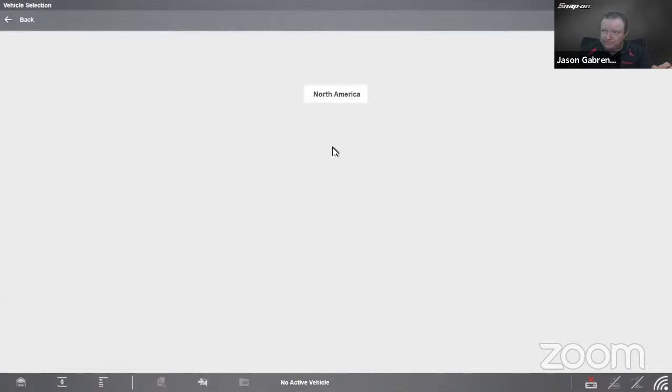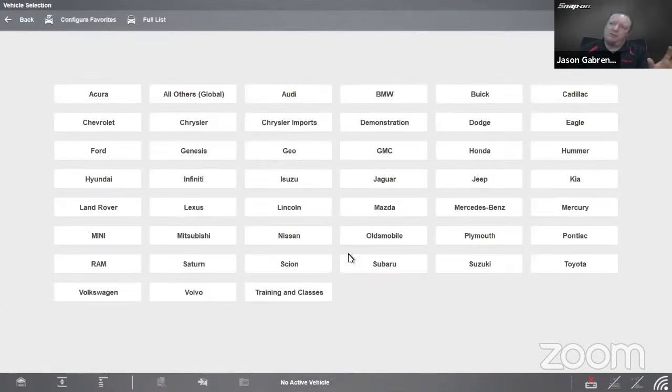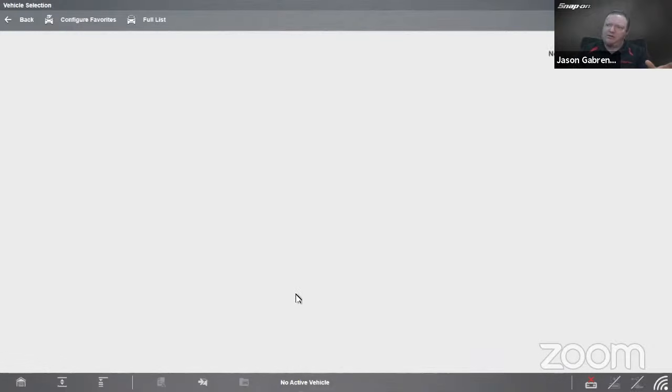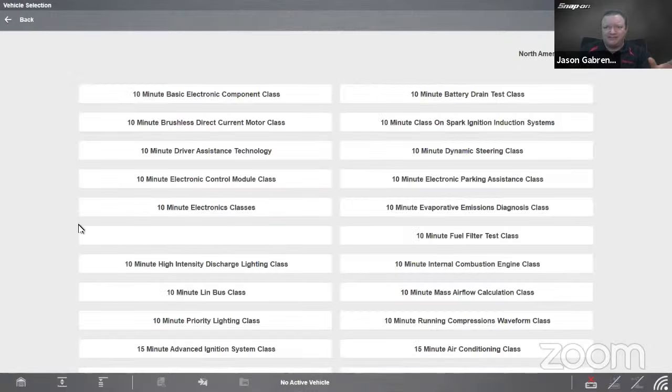We can click on that. And once we load in there, we have this little secret that's been in here for a while. But we have built-in training and classes on scope use, guided component testing use, etc. So we go in here, and I go into the how-to section. There are 65 different categories of class. 10-minute classes, 15-minute classes, 20-minute classes. Under each category, there's generally at least 2 or 3 or more classes.